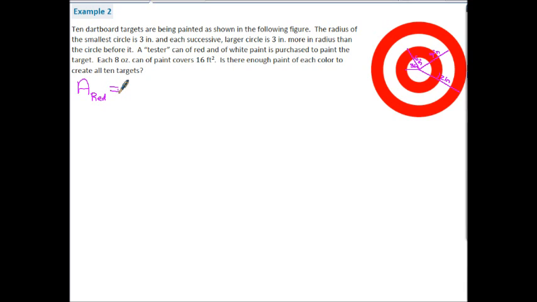would start with the area of our 12-inch circle. Then we'd subtract out the area of our 9-inch circle. Then we'll add back in the area of our 6-inch circle. And finally subtract out the area of our 3-inch circle. So you can see that we're going to want to find the areas of each one of those circles. So we should probably do that. Let's pull off to the side here and find the areas of each one.